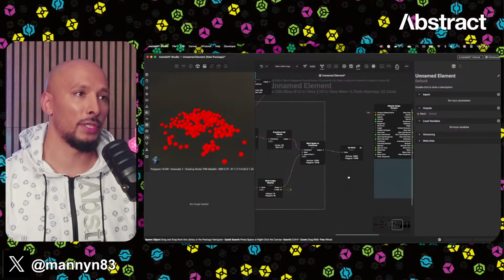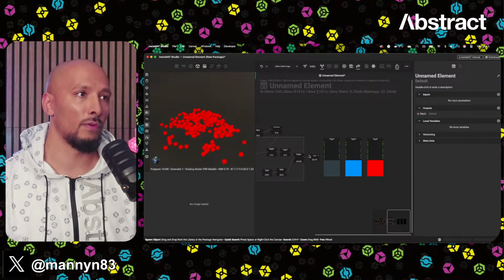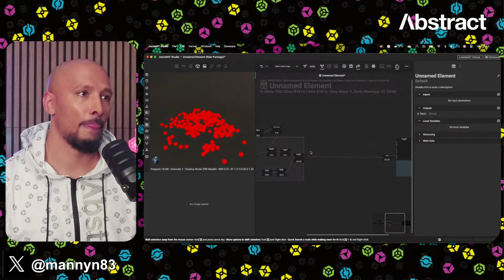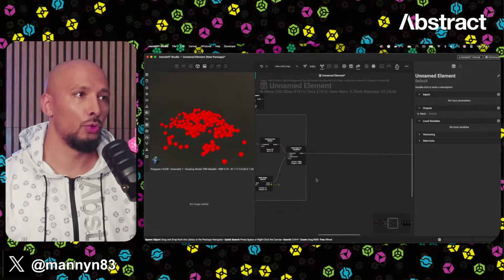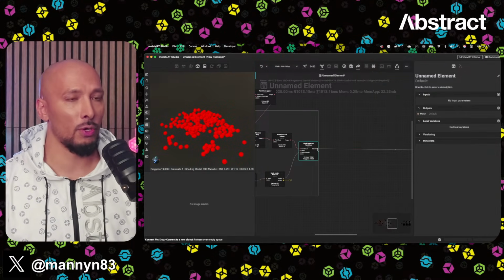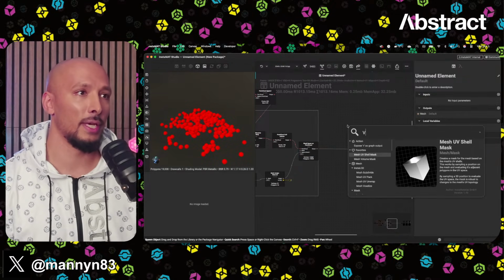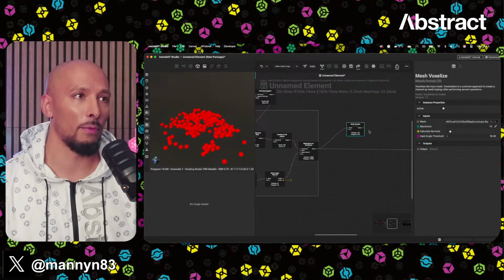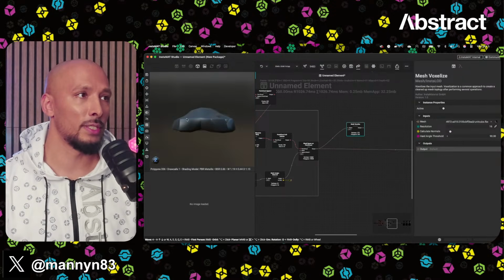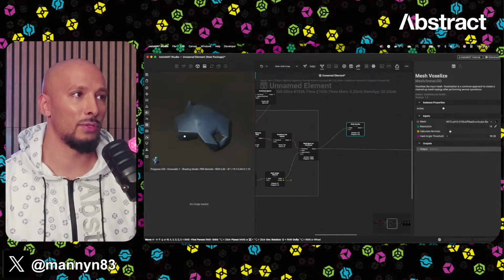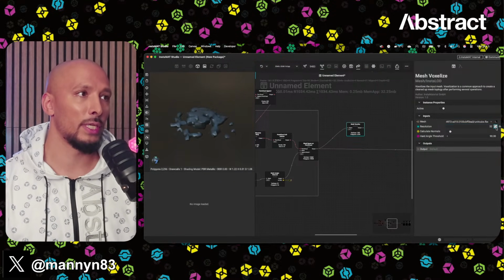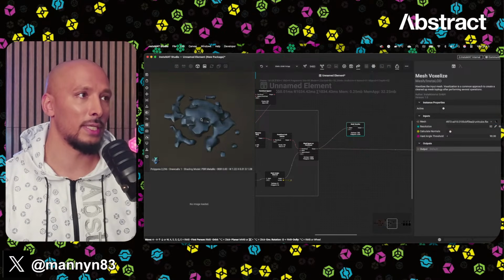And what we can do with the spheres then is pretty interesting. So let me move all of those nodes to the side. To implement this workflow, we can use the voxelize node. It does exactly what we want in this case. So if I voxelize my node and I preview this, you can see it turns everything into a single body. And we can choose the resolution of our voxelization. As you guys can see, it then creates something that looks like fluid.